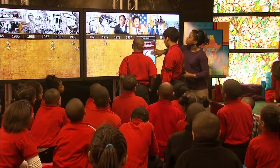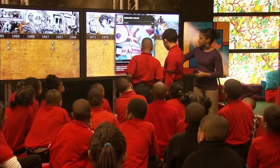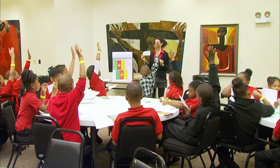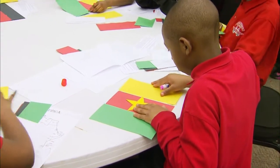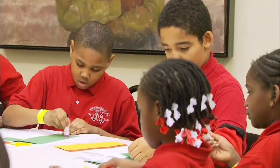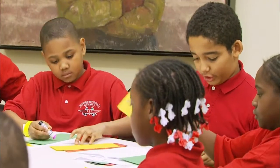So Jennifer, I would also think this would be really good for school groups to come in and utilize this space. It is. We have a lot of school groups that come in, and when they get here, we have an educator that's in the space that shows them how the room operates, and then they go and do a workshop that kind of gets their creative juices flowing. It kind of hits at another angle. So they get to do something with their hands, they get to create something, express themselves in a way. And so we actually have a lot of different workshops that a school can pick from.